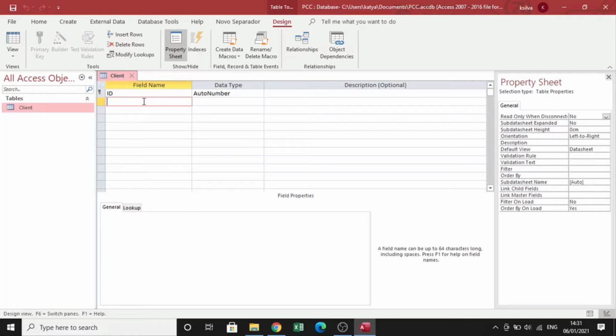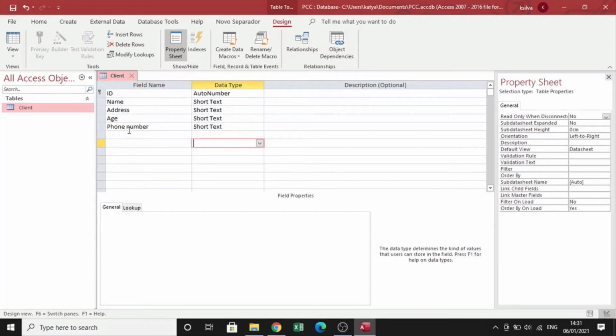And now we start adding our own fields. So a field is the name of the column, so it's literally the information that you want your database to have. For example, in this particular case, I'm creating a client database. I want name, address, age, maybe phone number, and I think this is good. Okay, now we have different fields, and each one of those fields will be populated with the name of the person, their address, their age, and their phone number.